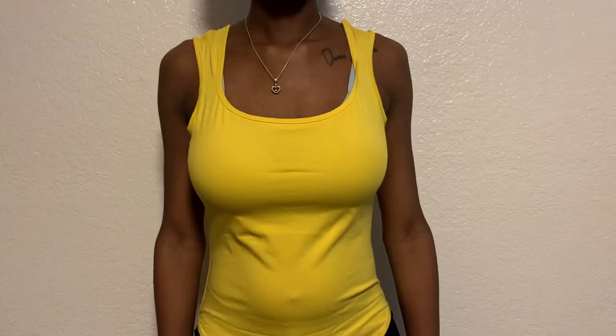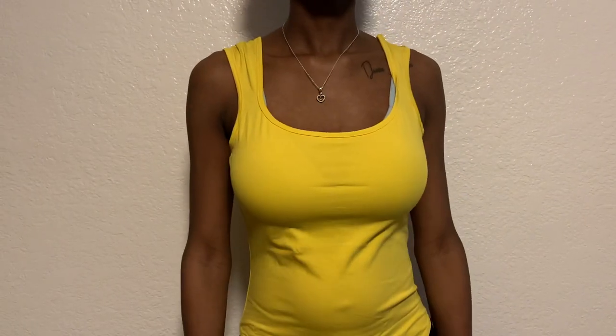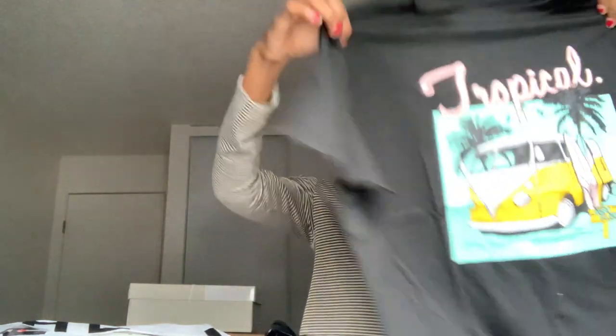I wanted it to fit my girls and my belly, and it has a clasp at the bottom which is amazing. The next thing I got was another t-shirt in a size medium — it says 'tropical' on it and I think it's so cute for the summertime, just to wear with some biker shorts for a chill outfit. Then there's a white bodysuit — I've had one before but it was super tight so I cut it into a crop top, but this one looks like it'll fit and has a tie in the front and a clasp on the bottom.